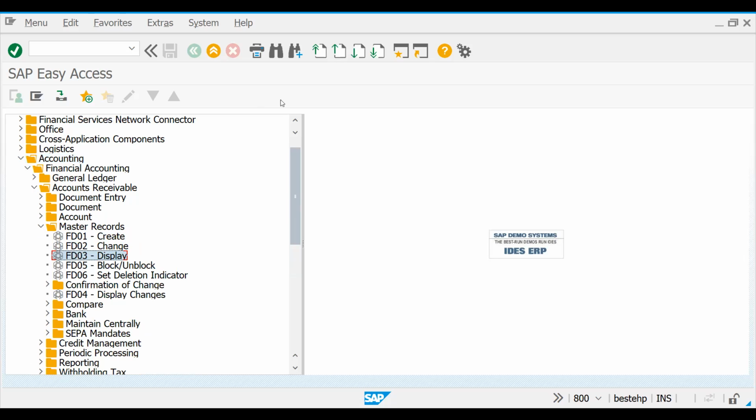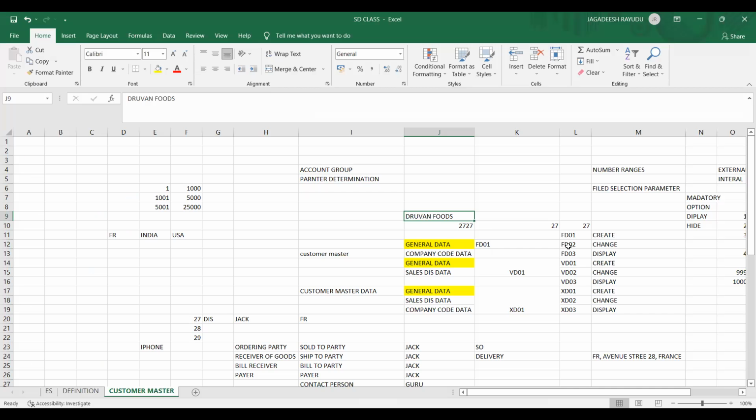Okay, if you go back to our Excel, I explained the same thing. So this is for general data plus company code data, general data plus sales and distribution data. For this, VD01, company code data comes, means you remember, F means finance, right? Sales means V. You try to remember it. If all put together, all data is available in the same, this is central. Central means X. Okay, you remember the code. Once you do the practice, you can remember it.